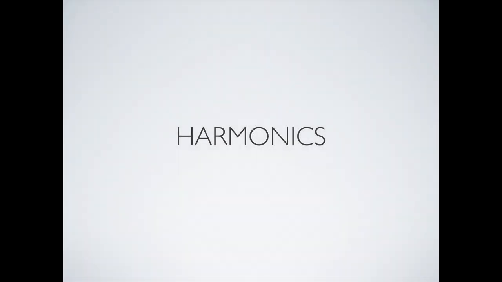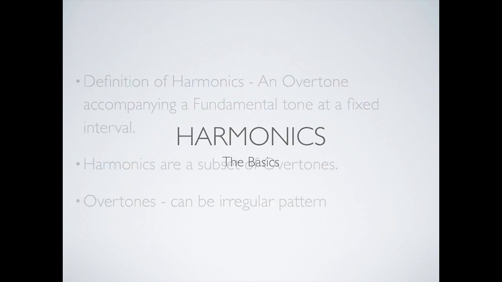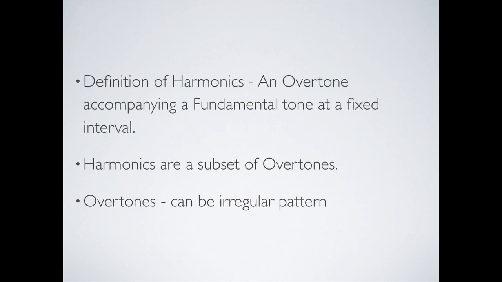Now let's get into harmonics and look at the basics of harmonics. What is a harmonic? Well, the definition is it's an overtone accompanying a fundamental tone at a fixed interval. And all that basically means is the fundamental tone is the pitch that you're singing or playing. So when I play this note here on the piano, that's the fundamental tone.